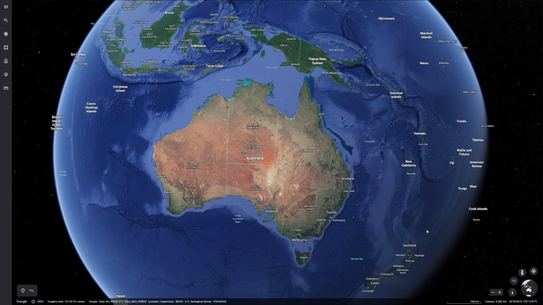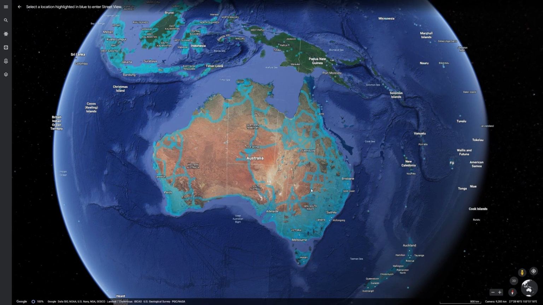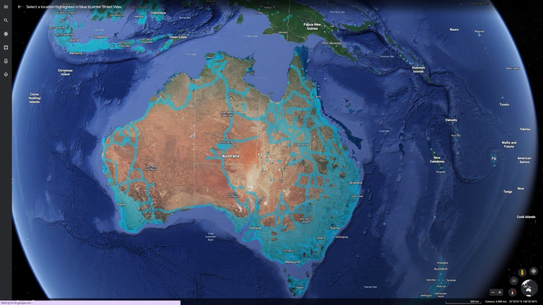I've just loaded up Google Earth here, and we can see a map of all official and unofficial coverage in Australia, and as you can see here, there's a lot around the outside, and as we get farther in, there's less and less coverage.